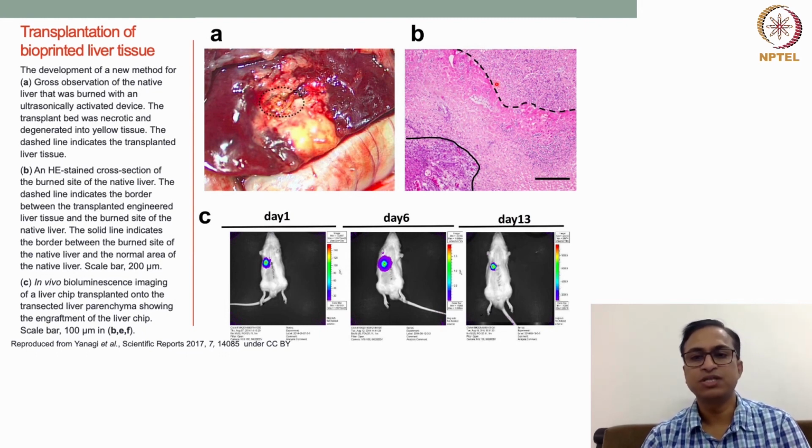And this is the histological section where you can see this area clearly. Here, this black dotted area is where the bioprinted tissue is actually implanted, and there is the native tissue. There is not much difference, and the tissue can integrate well with the surrounding native liver tissue. And by fluorescence assay they can see the implanted liver tissue.